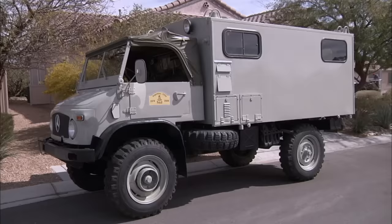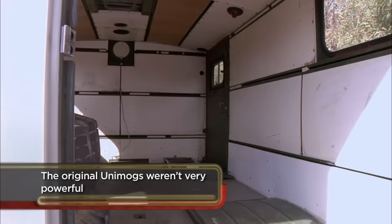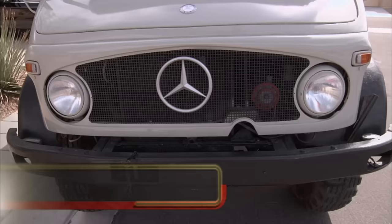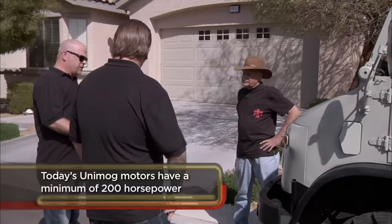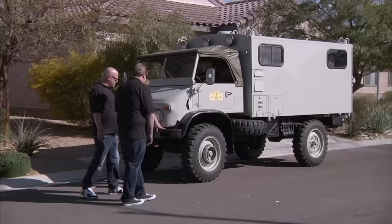Tell me about it. This Unimog was a model called the Radio Box, and the inside was filled with shells and radios. The Germans used to hide in the woods listening to the Russians during the Cold War with this thing. It was very, very versatile. These trucks are really cool. They have massive torque, it'll climb anything, it'll ford rivers, it'll go just about anywhere. It also has an articulated chassis — it'll bend. So if it goes into a hole, it pretty much stays level all the time. It's meant to be off-road.